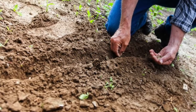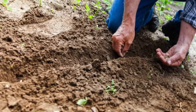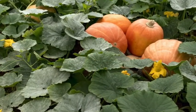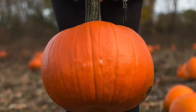So come early June, which is right around the corner, farmers plant seeds in the ground. The ground has been nice and warm by the sunshine. And by August, we will have a bunch of squash plants growing, and we should be able to get ready for harvest soon.